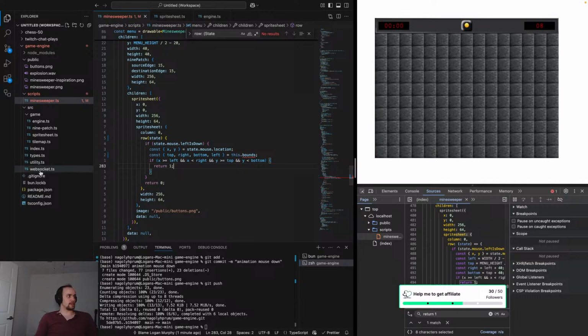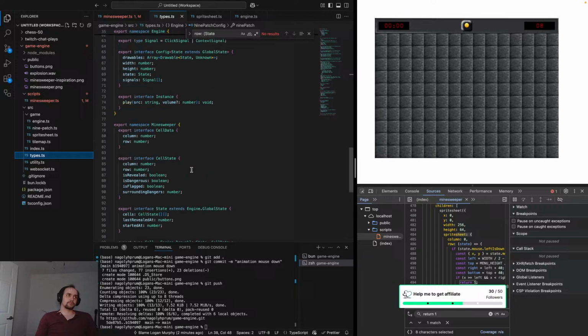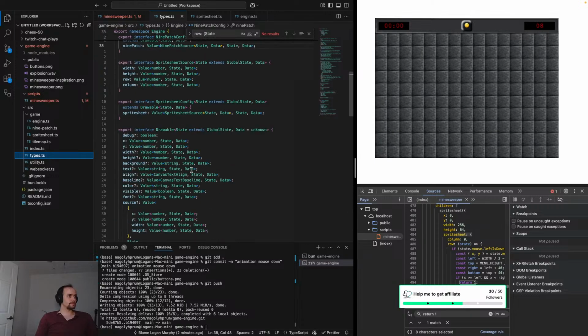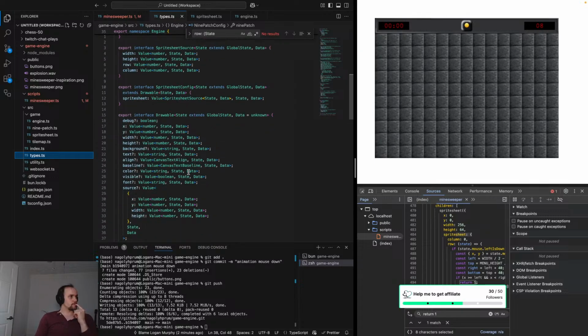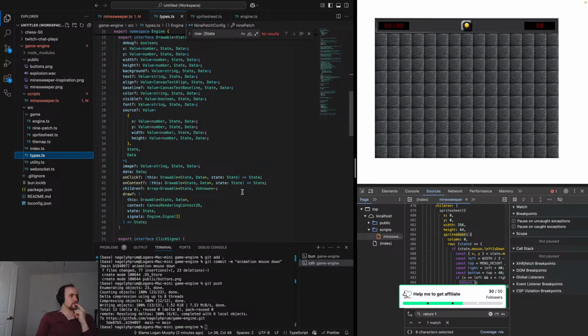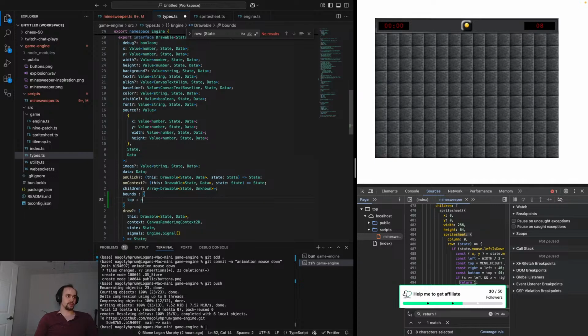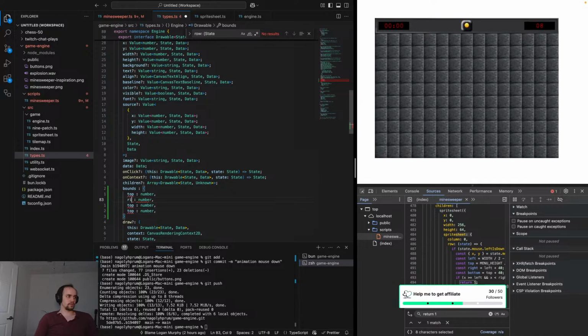So in the types, let's say drawable is bounds, top, right, bottom, left.